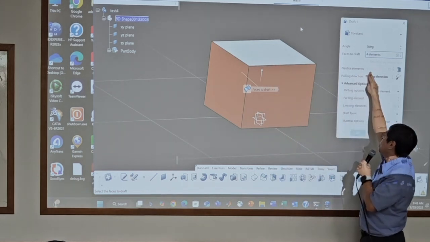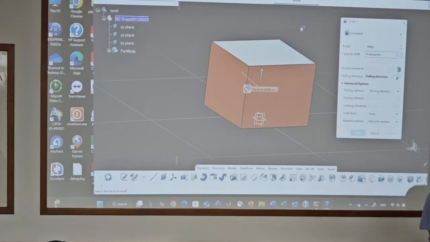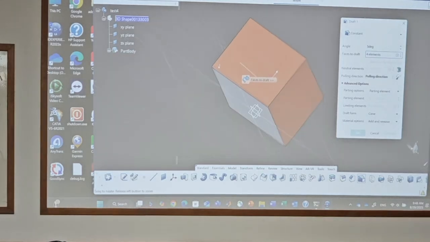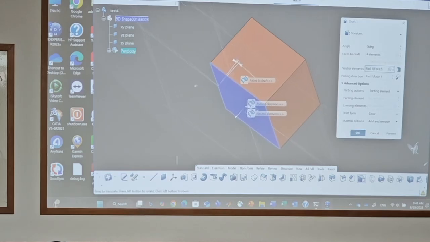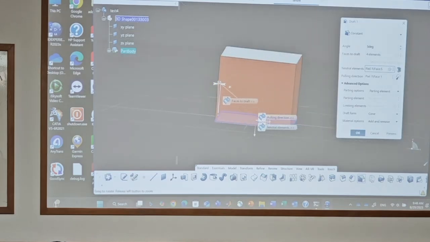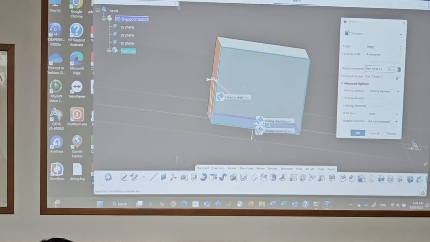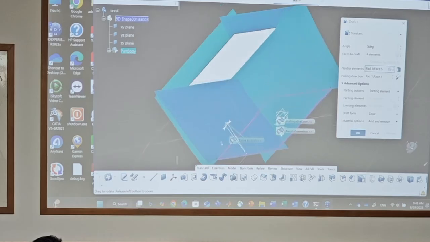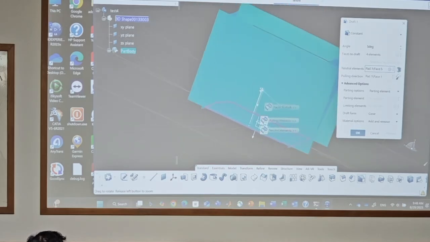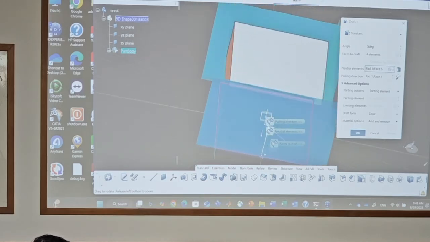In that case, the neutral element will be the bottom one. See, neutral element, look at this, the bottom one. Okay, now you look at this one, you see, 5 degrees. You can preview this one. You see, 5 degrees.